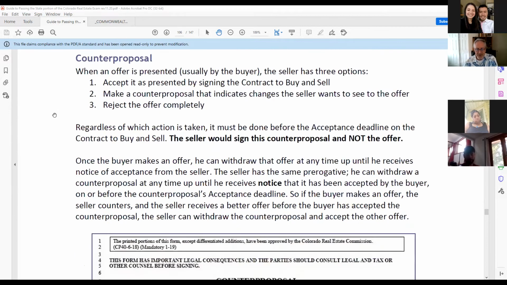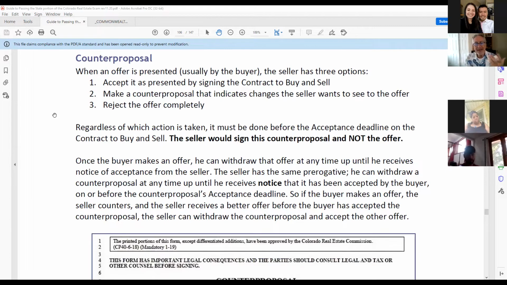Here's your counter proposal. So you have the offer, and now the seller sees the offer and says, I'm not sure, no, they've got to come up in price. I'm not agreeing to that price. Typical counter offer item is price. In that instance, remember, the seller does not sign the contract to purchase. If the seller signs a contract to purchase, that's stating the seller agrees to everything in there. So that part, if there's a counter proposal, remains unsigned by the seller throughout the transaction. The seller never signs that because there's a counter proposal.